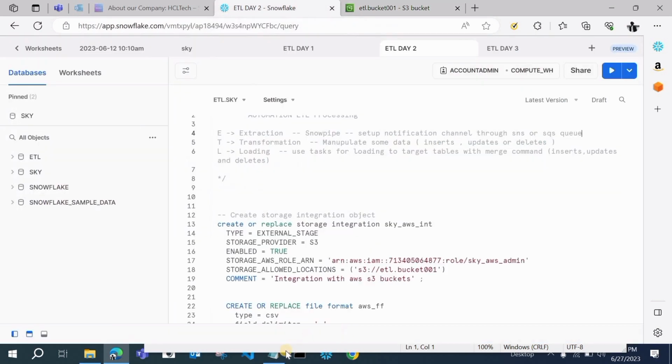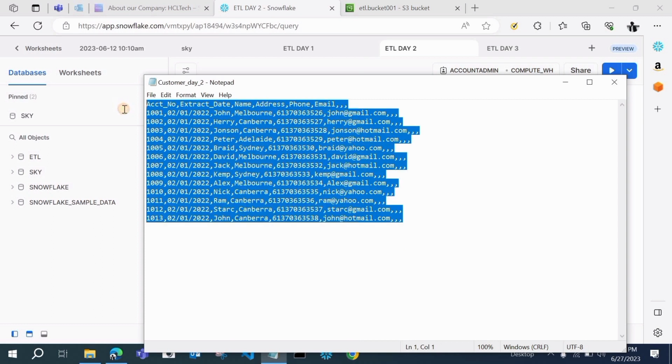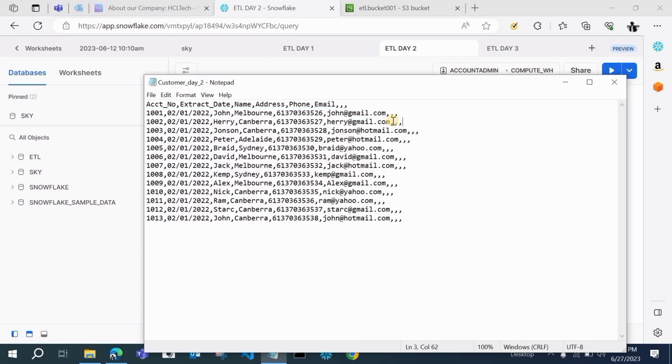Okay, so first of all, let me show you the file which I am going to use here. I am going to use the same file which I used earlier in the previous session. Earlier we were copying these columns and inserting the data by using SQL queries, with the insert into command. Here we are doing the automation, so we will upload this CSV file into our cloud location, that is the AWS S3 bucket. Then this file data will be automatically loaded into the Snowflake tables. That's the scenario which we are going to follow.